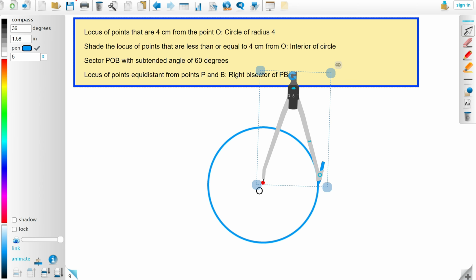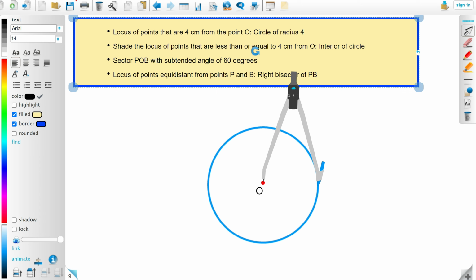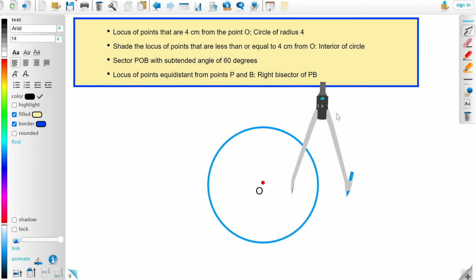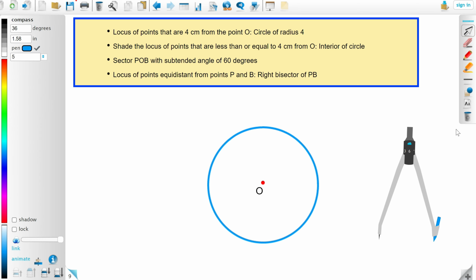Now we've done the first part, which is we already have the locus of the points that are 4 centimeter from the point O, and now we need to shade in the circle for the points which are less than or equal to 4 centimeter. That means interior of the circle, right?